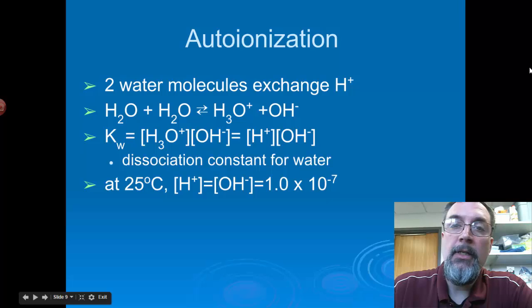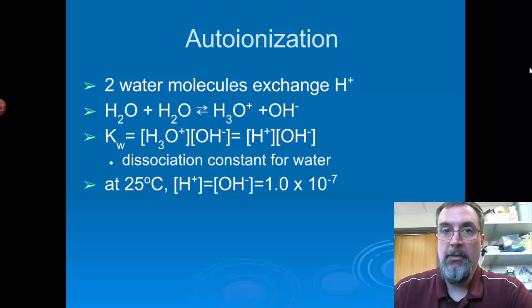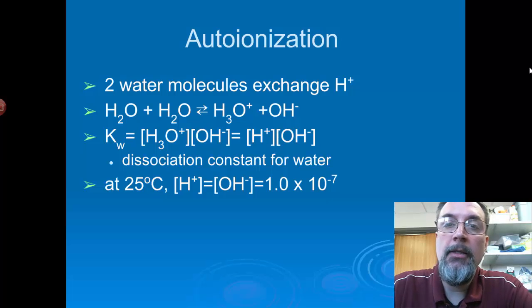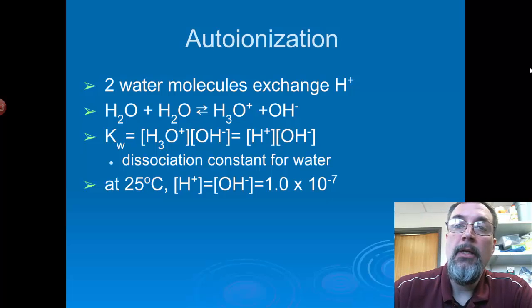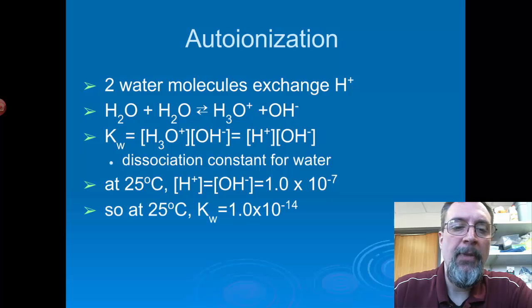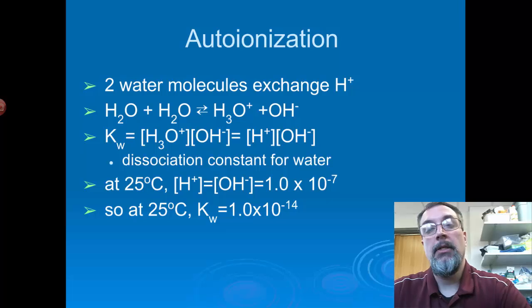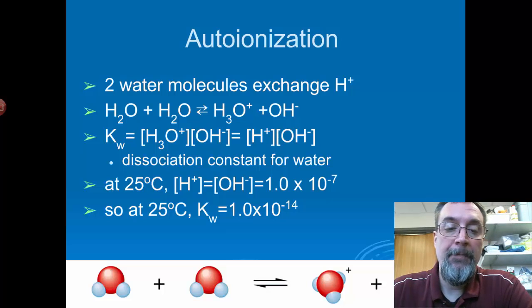And at 25 degrees Celsius, the concentrations of H+ and OH- are equal in pure water, because for every one molecule that gives up a proton, one molecule takes a proton. So you're going to produce as many of each of those ions. And at 25 C, the concentration is 1.0 times 10 to the minus 7. Very small. So water is so weak that you can't even register it as an acid or a base. But if I put those concentrations back into my expression for Kw, then I find that the value of Kw at 25 C is 1.0 times 10 to the minus 14th. And that's an important number. So water autoionizes, it self-ionizes.